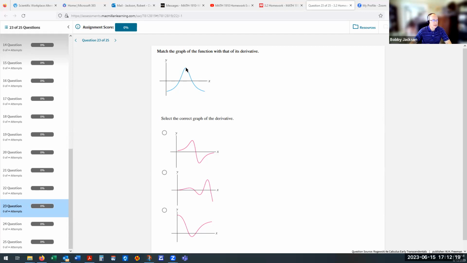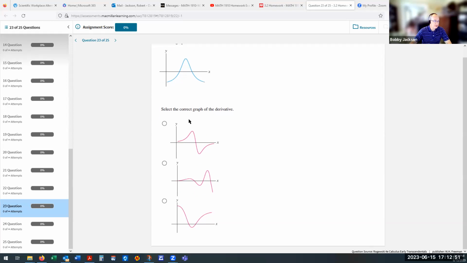Therefore, the derivative at that point is 0. At no other point is the derivative 0. At any point to the left of the place where the derivative is 0, notice if I pick any point here, the slope would be positive because the tangent line would be a line that has a positive slope. And anything to the right would have to be negative, right? The derivative at any point on this curve is negative because any tangent line would be decreasing. So I know there's only one location where the derivative is 0.